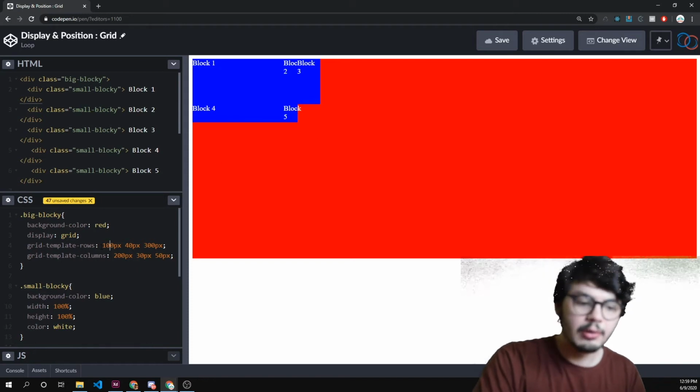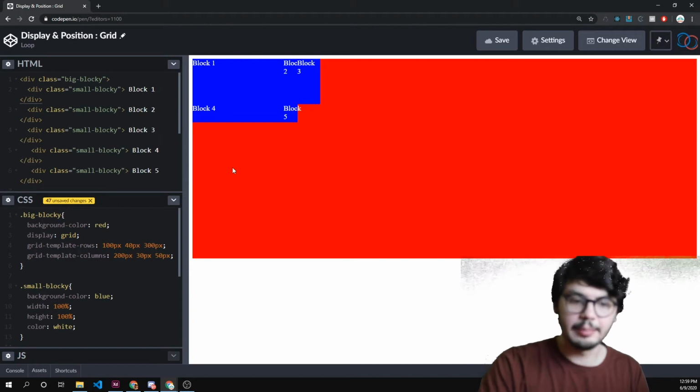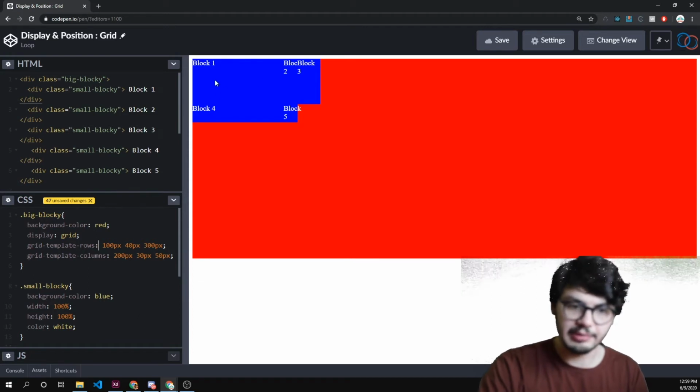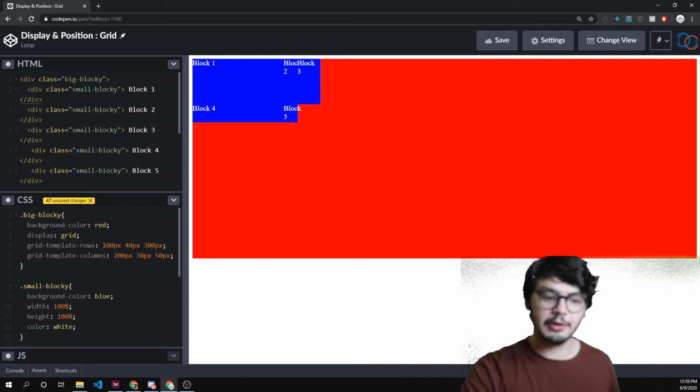For an example, we can see that here I've set my first row and my first column to be equal to the size of 100 pixels and then 200 pixels high, meaning that this block 1 is actually taking up its full column of 200 pixels here and taking its space of 100 pixels.